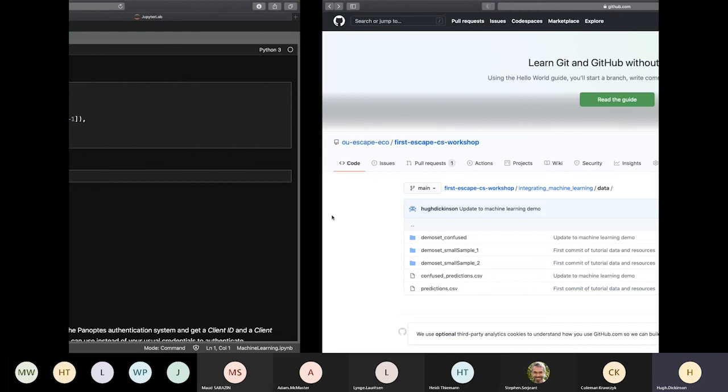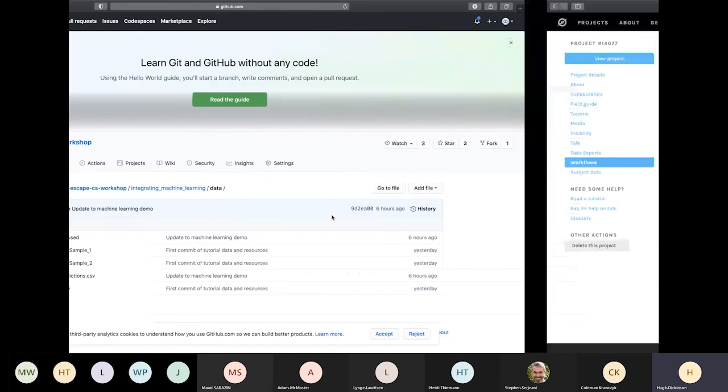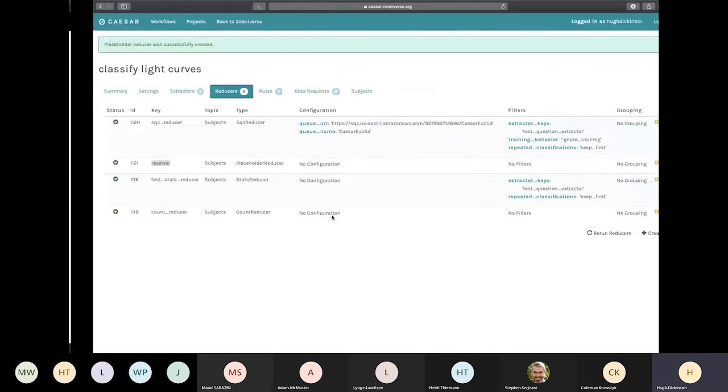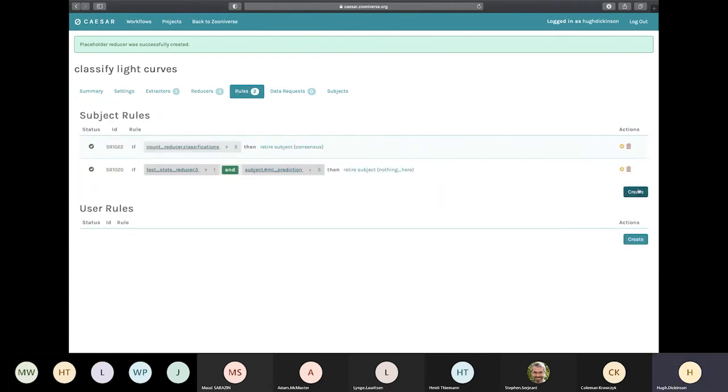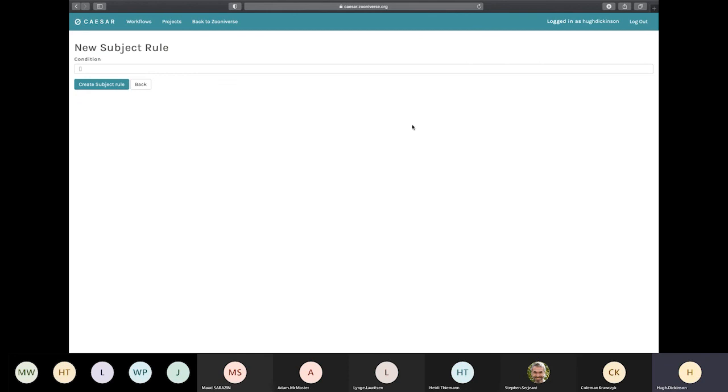So let's have a look at how we would do that. So remember, our unique name of our placeholder reducer is called receiver. Let's make a new rule. Just create a rule, and we're going to say this rule is going to be equals, and we're going to look up from our receiver placeholder reducer.